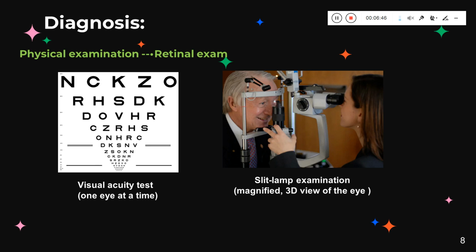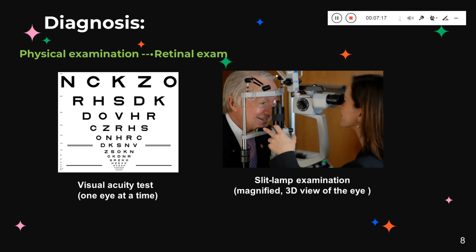So coming to the diagnostic options, usually doctors might do a physical examination called the retinal examination. They might give you a visual acuity test, which you might have seen when you go for eye checkups. They have these boards with letters written from big size to small size, and they tell you to read the letters closing one eye and seeing from the other eye. So in this way, both the eyes are tested, and based on how much you can read, they can understand if you are having some issues.